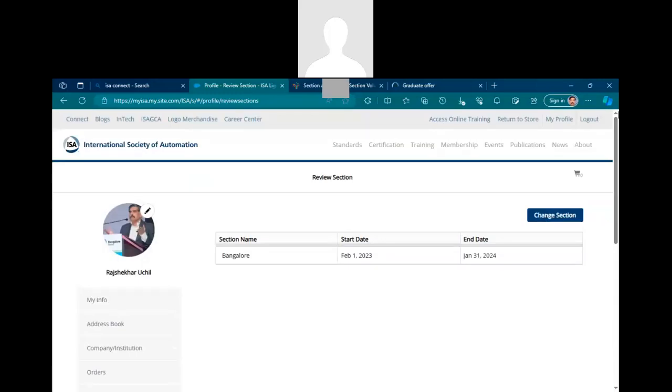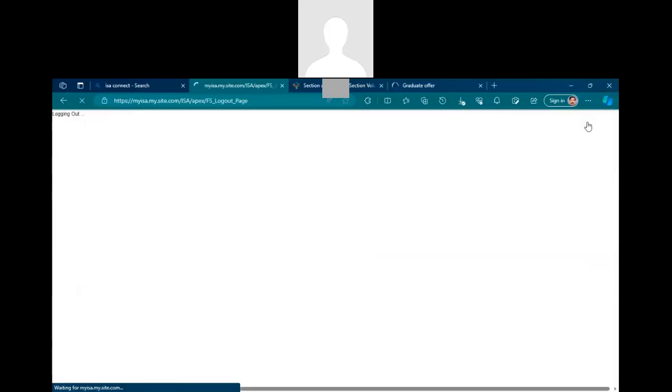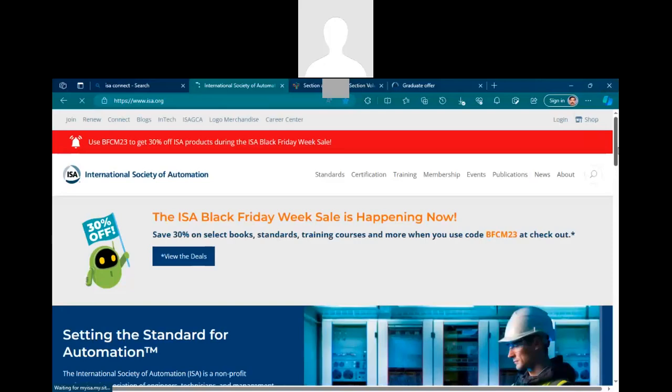This is where your basic profile also has all your information. Put your photograph here, change it whatever you want. This is not Connect. This is isa.org. Please remember that. I can log out from here, no problem. You can change your profiles here, add your sections and divisions, whatever you want, and then go back to the ISA main screen.